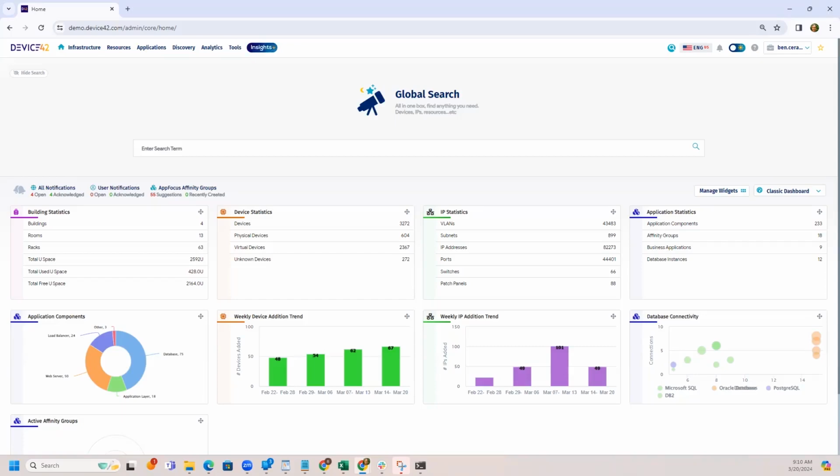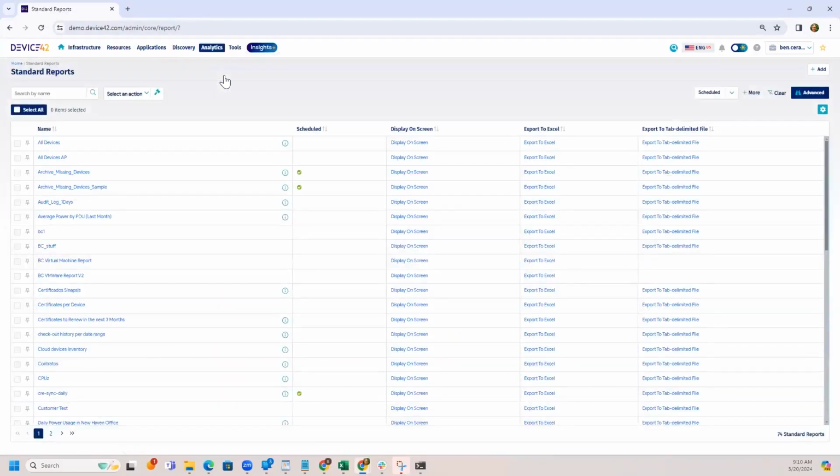The new standard reporting capability is within the Analytics menu. You can navigate by going to Analytics, Standard Reports. This will bring up a page of all your standard reports. In addition, classic reports will be denoted with an icon. This is to signify that these classic reports will continue to run, and run on any set schedule. However, these reports should be converted over time to the new standard reporting framework.